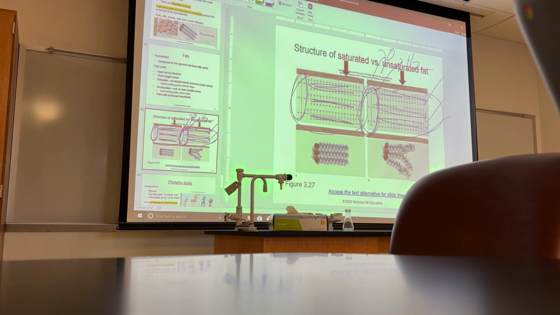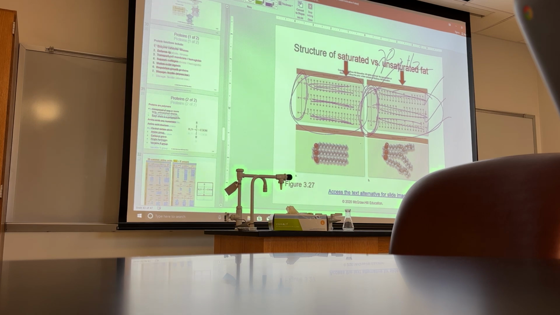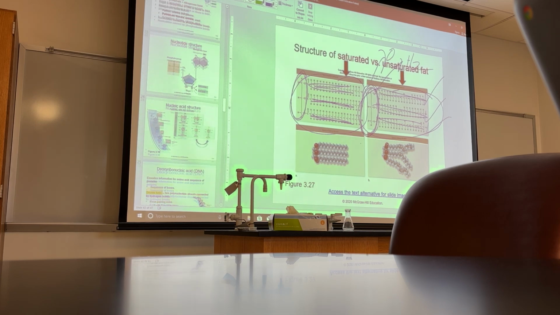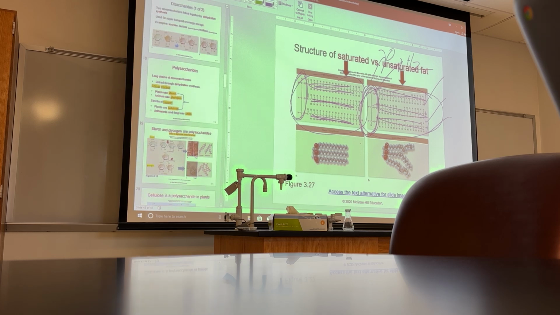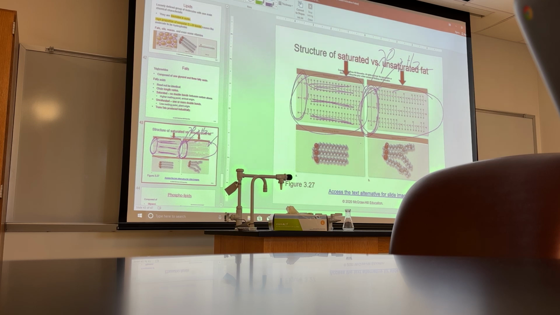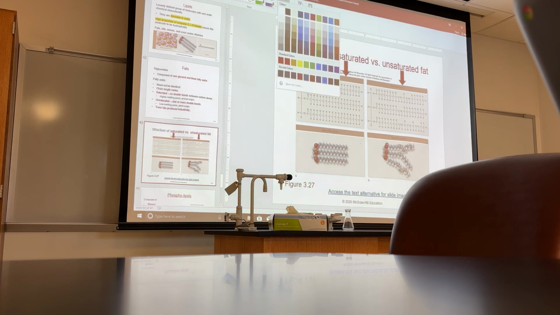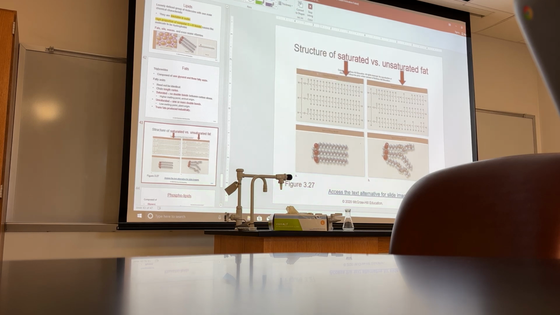Okay, yes. Could you repeat that? About which part? About the fats. Oh, well, the fats, if you look at the structure, let me erase some of this stuff. This is the structure of a fat. Here's the structure of a fat. It has all of this, and this is a fatty acid portion, fatty acid portion, fatty acid portion, and then it's linked on the side by this molecule that's called a glycerol.